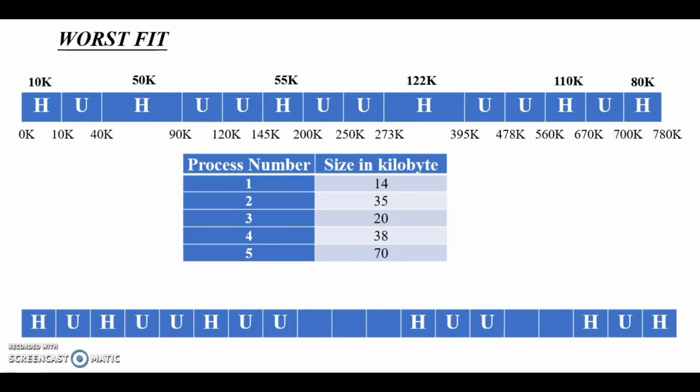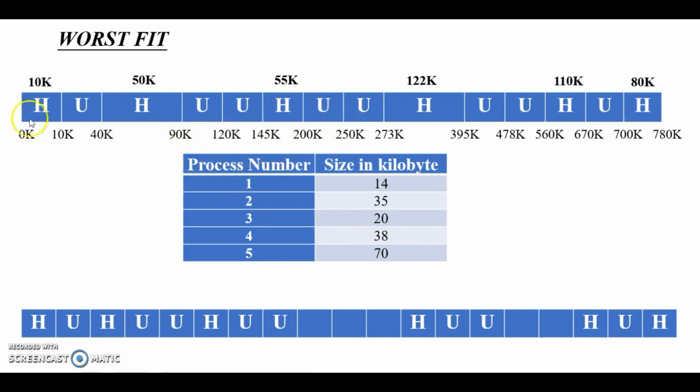The last one is worst fit. Worst fit is different from the first fit and the best fit. Worst fit starts from the biggest space of the hash to the smallest. So we draw the table first and then copy down the U and hash. Leave some space in front of the hash. So we start with process 1.